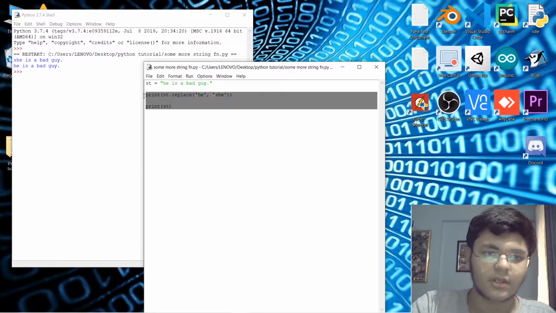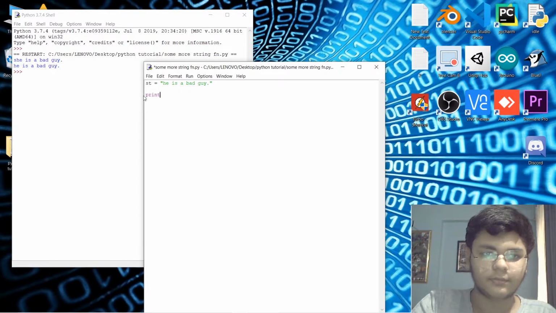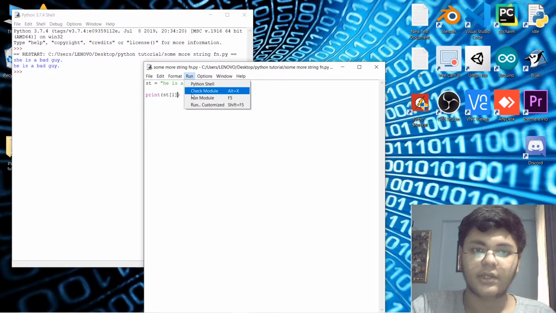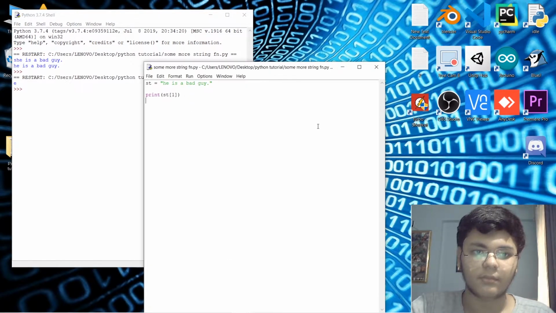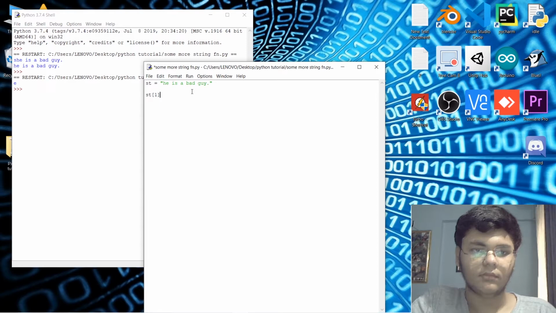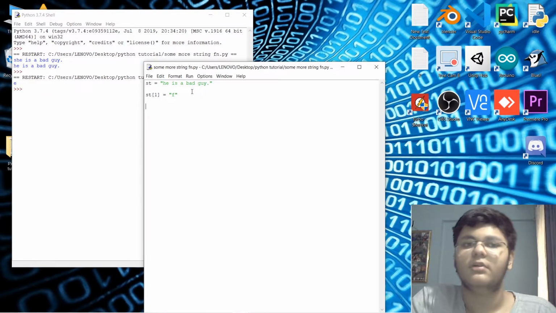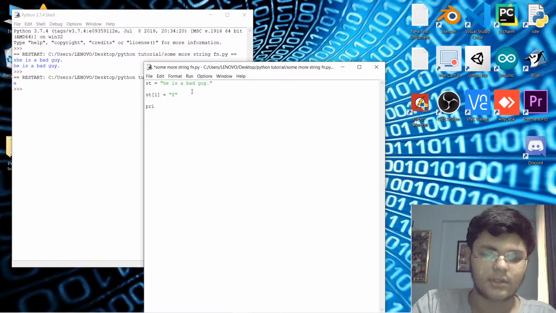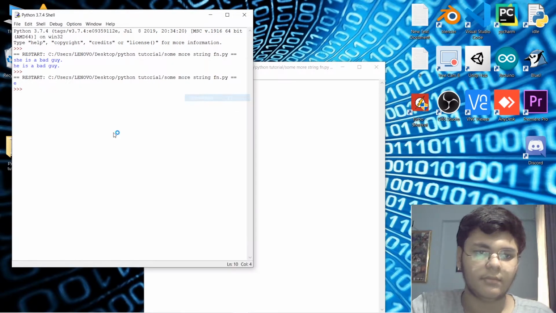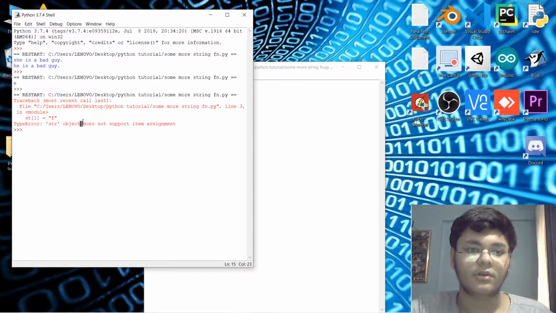Now if I just try to print st at index of 1, you will get the output as E, right? Yes. But now if I try to replace it, st at 1 is equals to f, like if I want to replace that E by f, and I'll say print st and run it, you'll get an error.